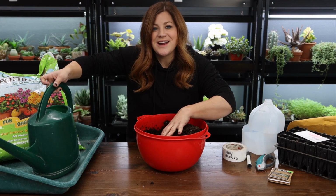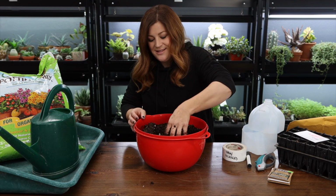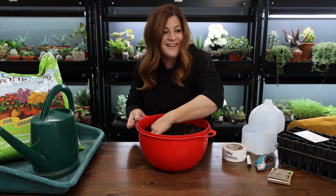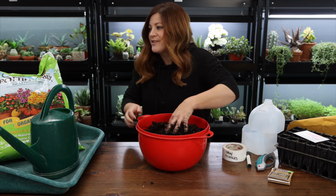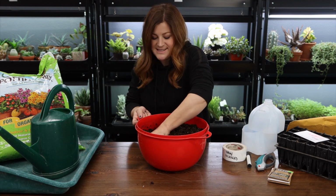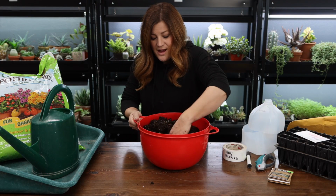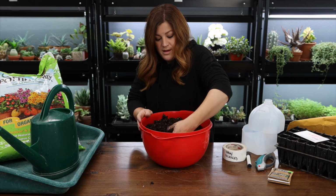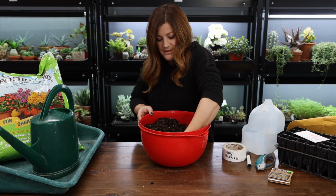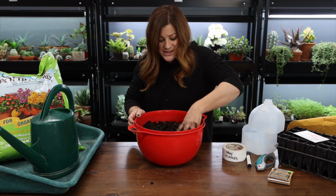Really, the only con I can see to winter sowing is the look of the containers. And you know, that's a pretty flimsy con. There's a lot of times we've got little back areas where we can tuck things like this. Like, I'm gonna tuck these behind the greenhouse. I won't even see them, which will mean I need to set an alarm on my phone to go check them about every 10 to 14 days or so, to make sure that they're moist enough. But yeah, that's really the only thing.